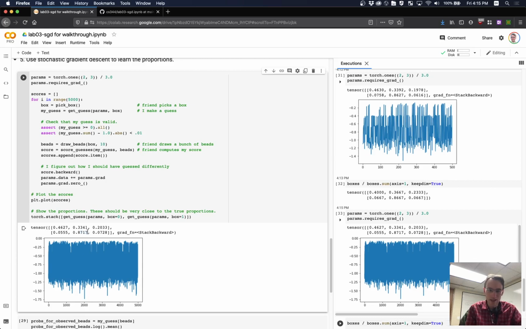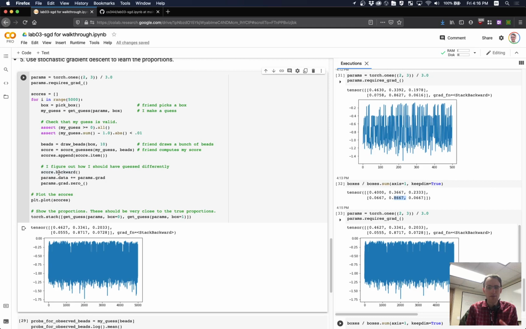Look at this, 0.8717. The true thing was 0.86. It looks like we're finally optimizing the right kind of thing. We might not be quite doing it right yet, but this is good. So let's take stock. Let's figure out where we are and where we can go.